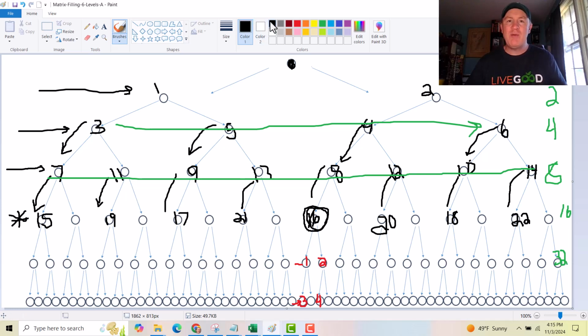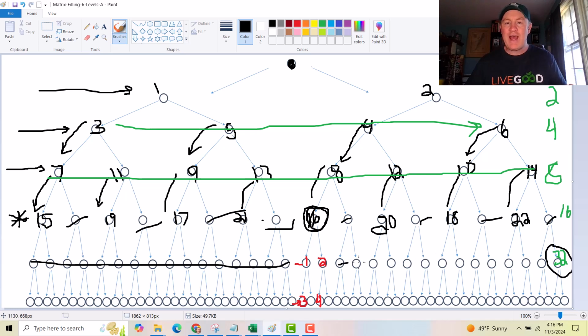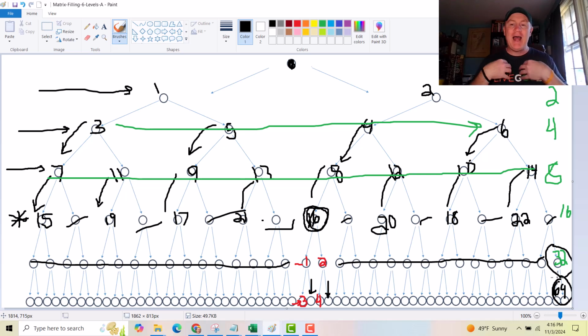And so if I did that, we'll go back to black. Let's say I filled this one and this one and this one and this one. Again, there's my other 8 people to fill that row, and then I need to fill this whole one. If I sponsored 32 more people, I would have had this other level filled. In order for me to fill this spot here and this spot here, I need to complete a total of 64 more referrals. I have to have 64 more people that I personally sponsored, if no one else did anything for me, to fill up this whole row along with that person's other 2 people.